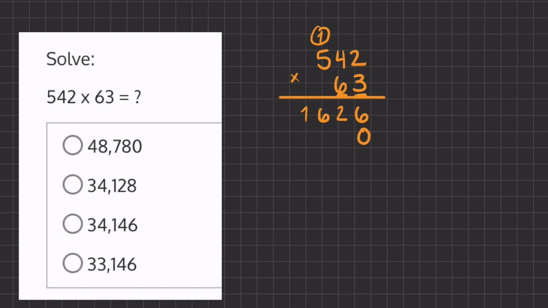We can also erase this number that we carried over so we don't get confused by it. So now we can begin: 6 times 2 which is 12, we're going to carry over the 1 and place the 2. 6 times 4 which is 24, plus 1, which is 25. Now 6 times 5 is 30, plus 2, which is 32.